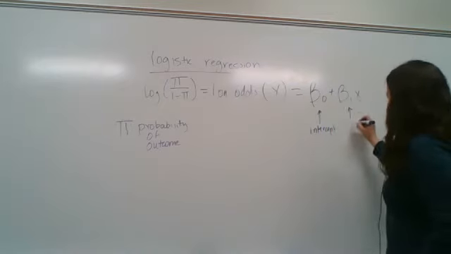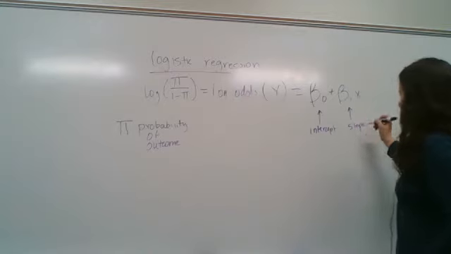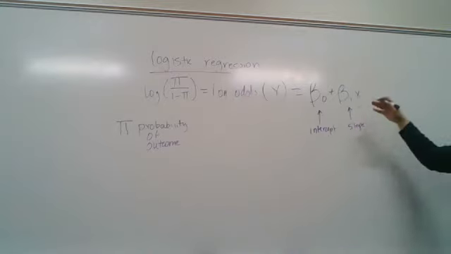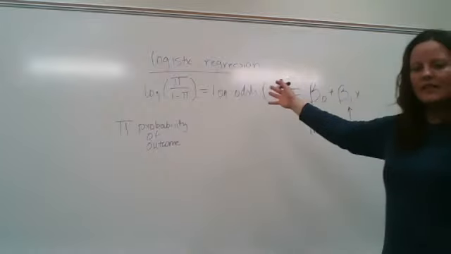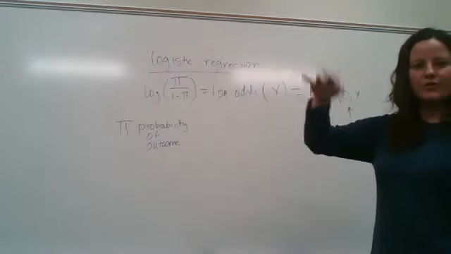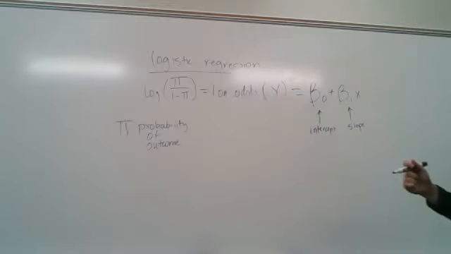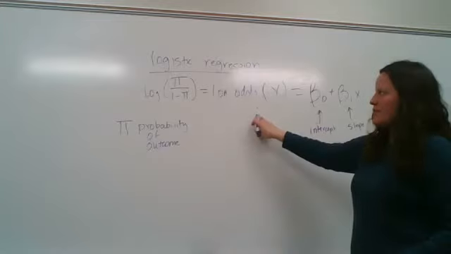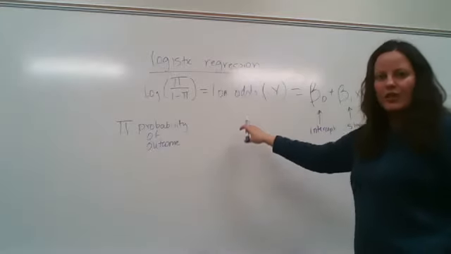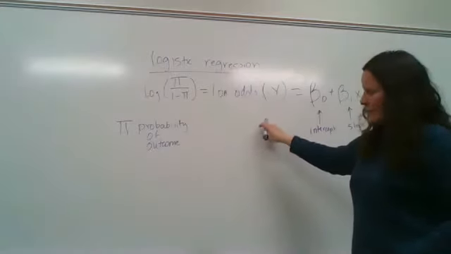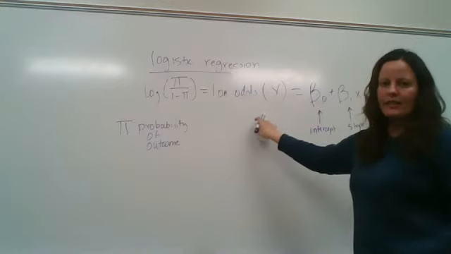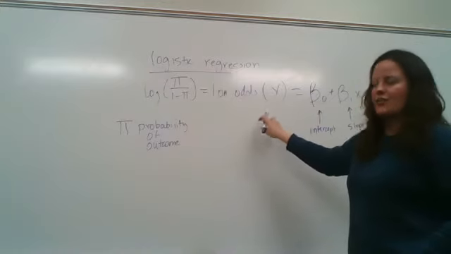Beta 1 is still the slope. So again, it's telling us by how much the odds of the outcome change if you're exposed versus unexposed, or if you have different levels of exposure compared to lower levels of exposure. And the really important thing that you need to keep in mind for your project is this is where you need to have a binary or dichotomous variable as your outcome.